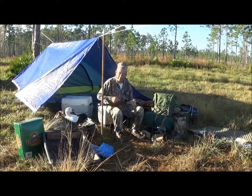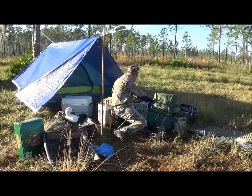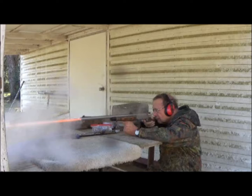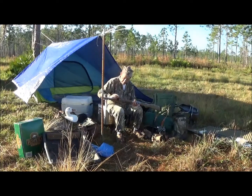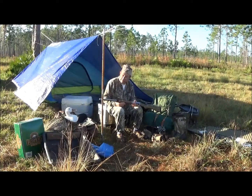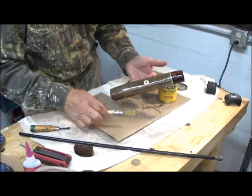I always bring a backup gun on these hunts when I go off hundreds of miles away from home. This year, it is my refurbished Moxberry. I'm now targeting the Moxberry with a black powder load. Now this gun had a split fore-end, which I repaired by putting a new fore-end cap on it made of American ironwood, and I have a separate video about that one, by the way, if you care to see the details. This is a new fore-end I made for the Moxberry, capping it with American desert ironwood.